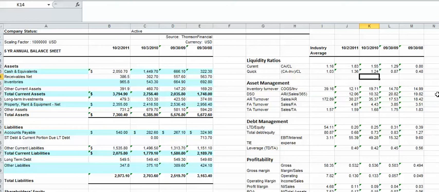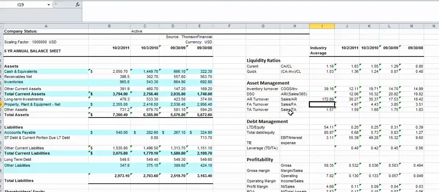Now, the fixed asset turnover is how efficiently they're using their fixed assets, so we compare sales to fixed assets. Unfortunately, we do not have an industry number to compare this to. Not all of our ratios that we calculate are always available in the industry averages. So I can see that it has gotten better. Better is more sales per dollar of fixed assets, so it's been improving every year, so that's good. But I can't for sure tell if it is good without an industry number to compare it to.